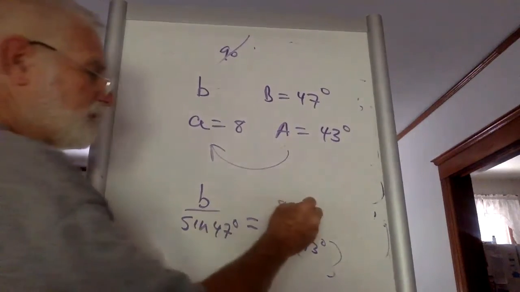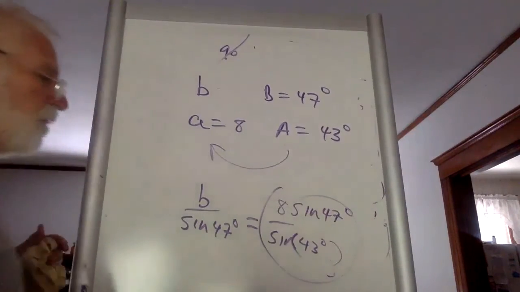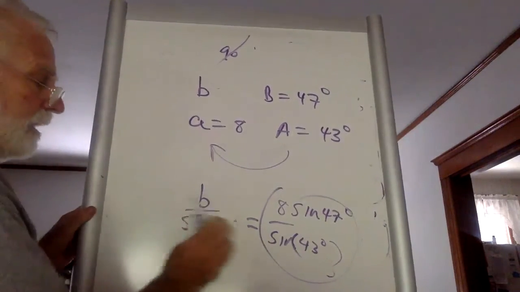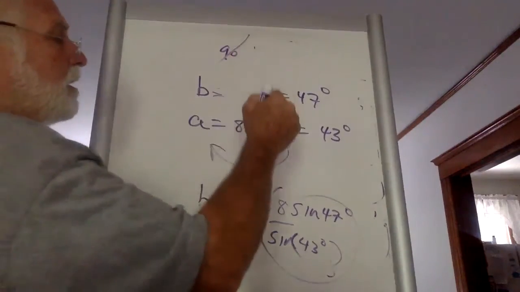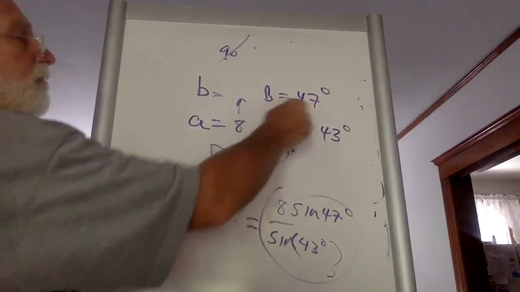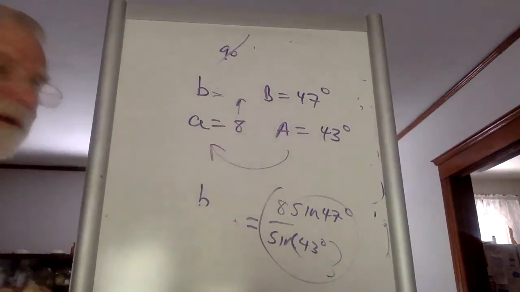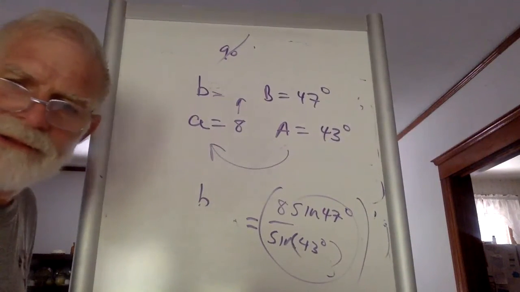So all you're doing is moving the sine of 47 degrees here. That's a ratio, but it's a length. And what's that length going to be? Your answer should be a little bit bigger than 8. 43 goes to 8, 47 is a little bigger, so this has to be a little bit bigger than 8. Go throw it in your calculator and find it. Probably 8.5, 8.8. Go find it.